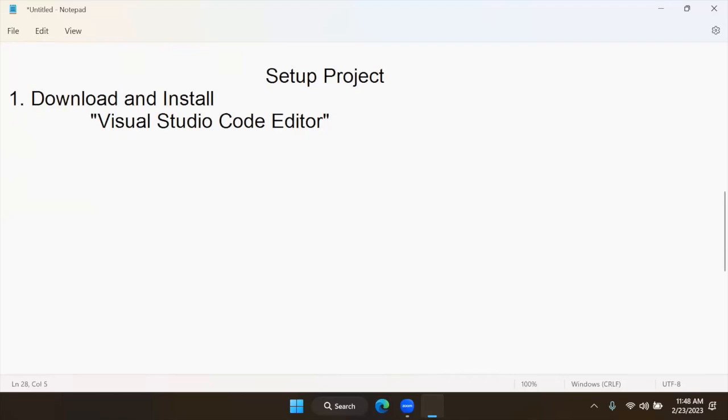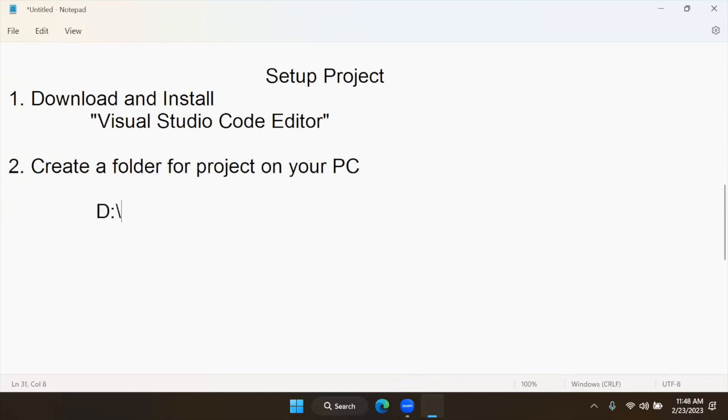I hope if you are already working on HTML, you may be working on an editor. And then create a new folder for the project on your PC. I will create, in my D drive, a folder like bootstrap workshop. That is one folder we will create.